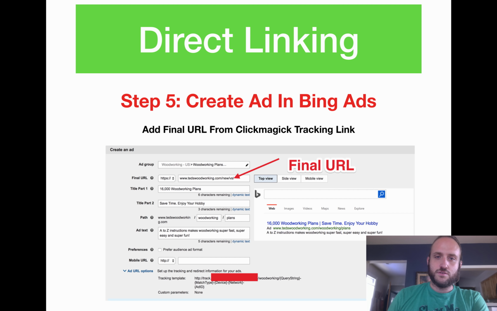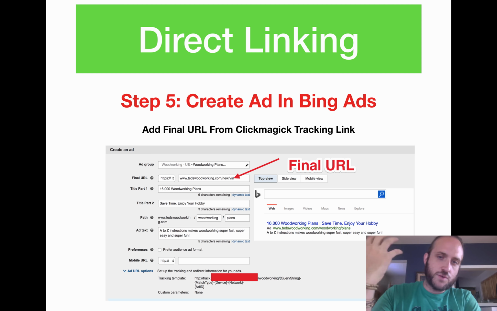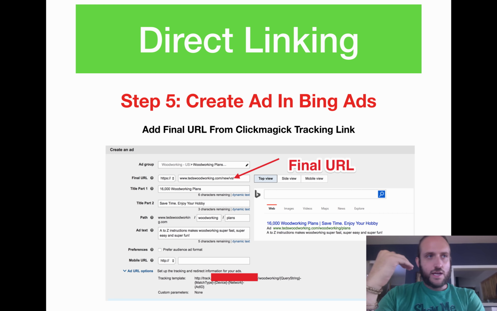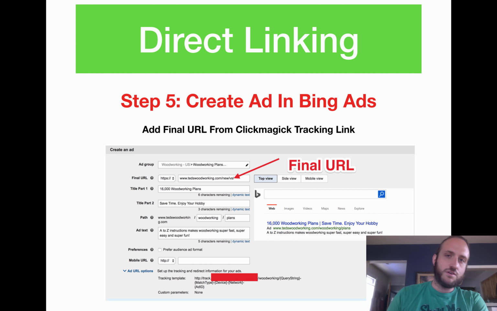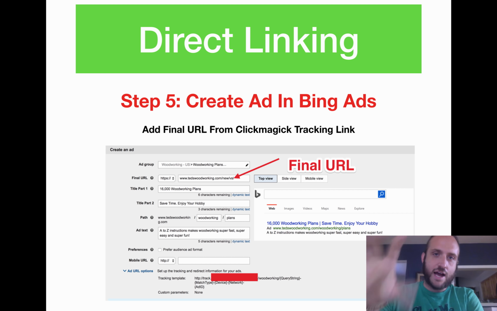Now you're going to go to step 5. You're going to create an ad inside of Bing Ads. So you're going to create an ad. You're going to use keyword research, and you're going to choose the keywords that you want to run the ad for. If you don't know how to do that, then check out the free training, how to start with Bing Ads profitable on day 1 video. That's linked below this video, and I'll show you exactly how to figure all that stuff out.